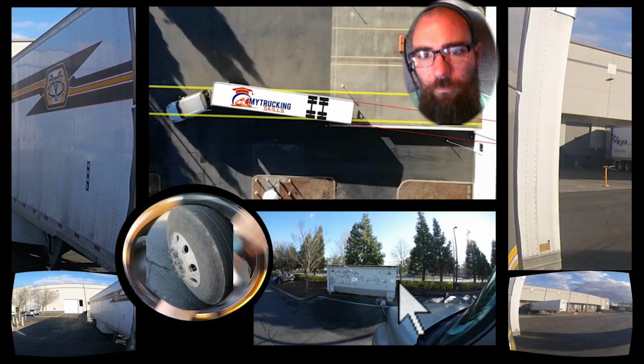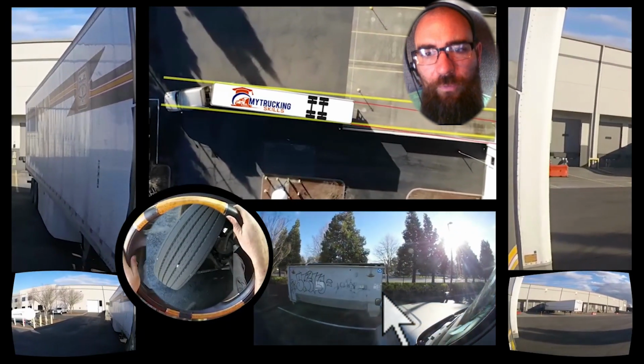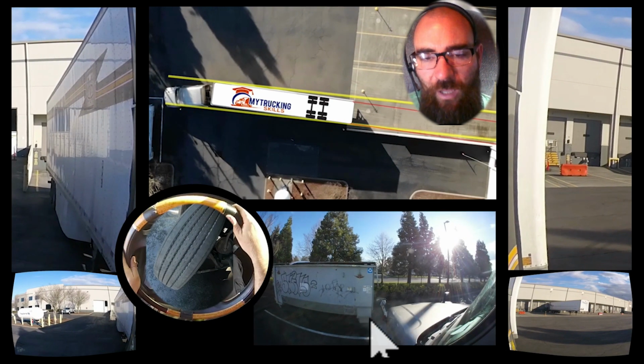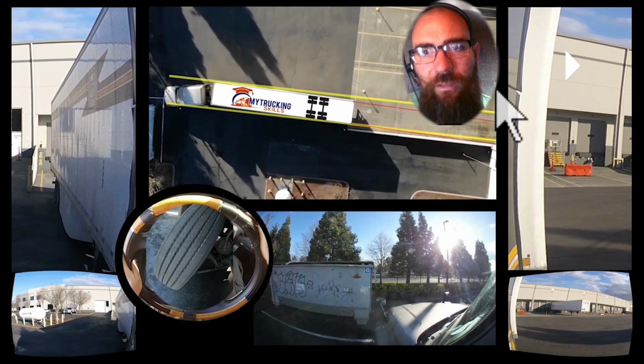So we look forward. All right, making sure we can pull forward, make sure we're not going to hit the dumpster. So I crank it all the way to the right, and I pull forward, and I stop before I hit the dumpster. Now, of course, where the camera's position is, obviously I'm not going to hit the dumpster, but where I'm sitting, it kind of looks like I am, so I stop, and I'm all right with that. I could have stuck my head out the window and looked if I wanted to, but I didn't. But I could have, and you can too. So I look in, this pole here, I can't quite see, but I will be able to see it in just a second.